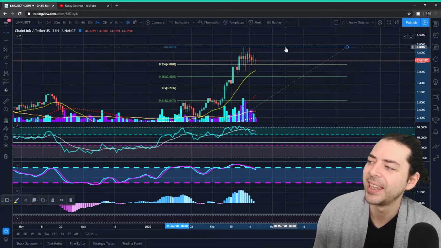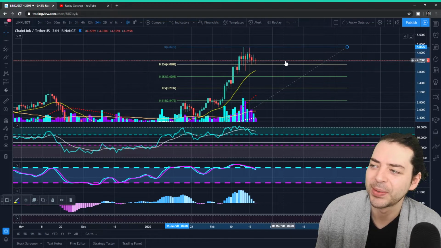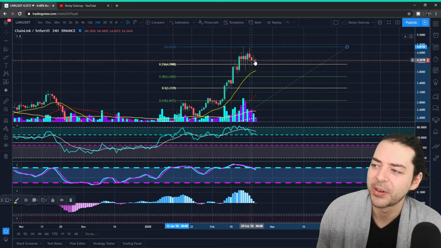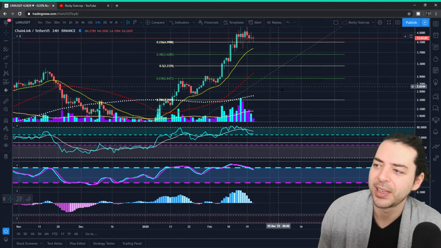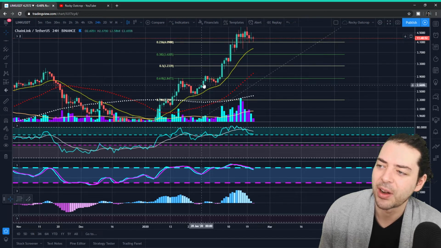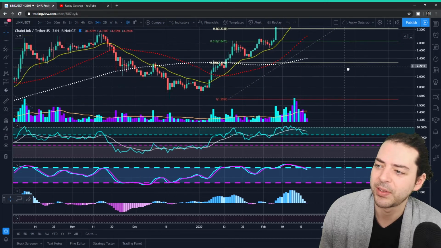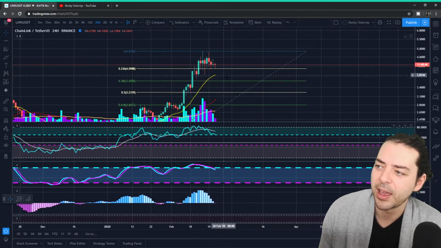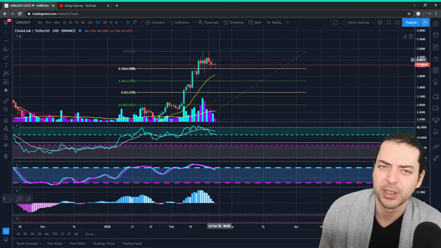And then to the top side you've got $4.80. So we're really stuck in the middle here, and we're going sideways. This is the longest that we've been going sideways for quite a while. When you look back, even here the prices seem to be dropping a bit more, and there's a bit more volatility in terms of direction, and the same with this. But this here is straight up sideways, and we've had it for quite a while now. So I do expect this to break sometime soon. Overall, to be honest with you, could it stay sideways over the weekend?